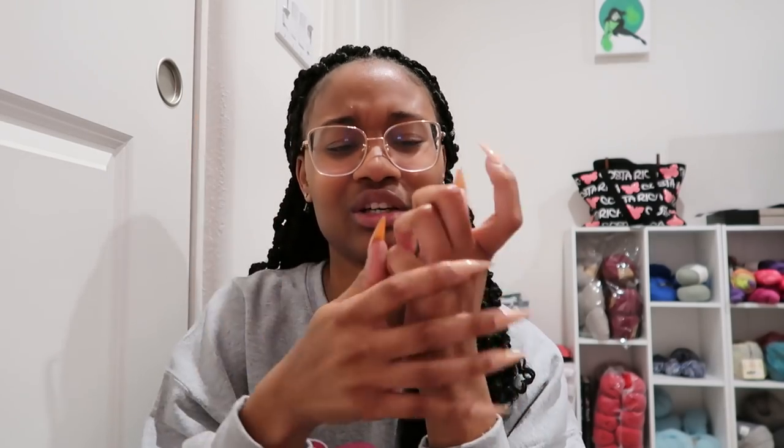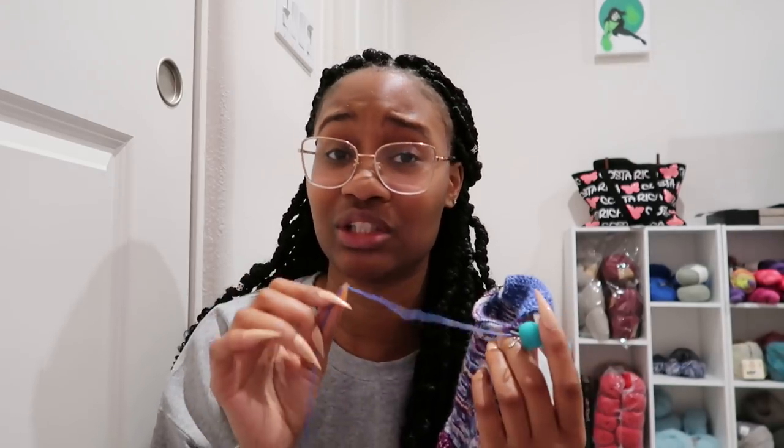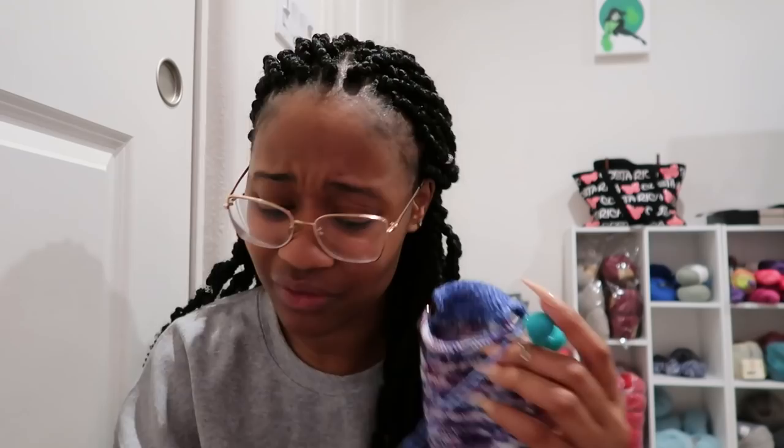And my wrists feel fine though, because I was stretching them and stuff, but just my fingers, since I'm knitting like that, you know when you have to crack them? That's how it feels. But this was awesome. This is my first time ever knitting socks. First time using these tiny needles. First time using fingering weight yarn by itself. And yeah, this was exciting.